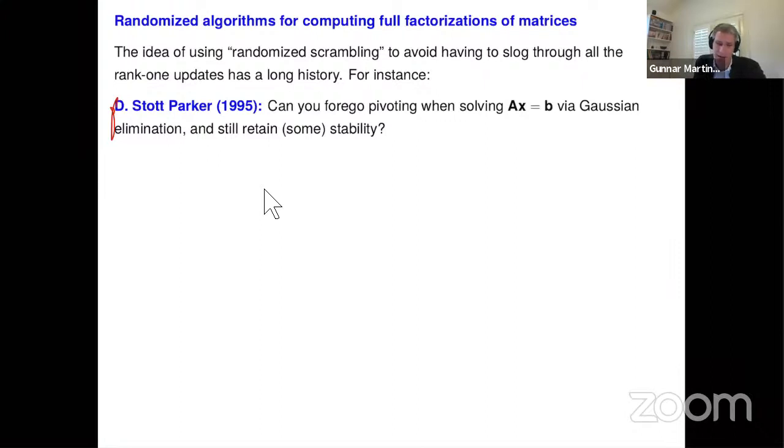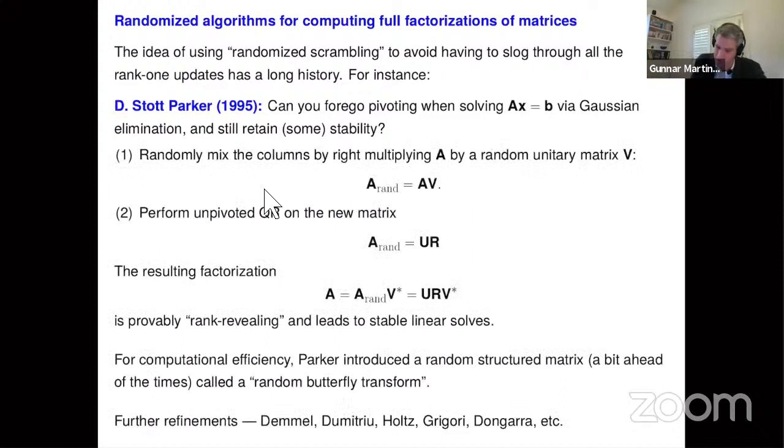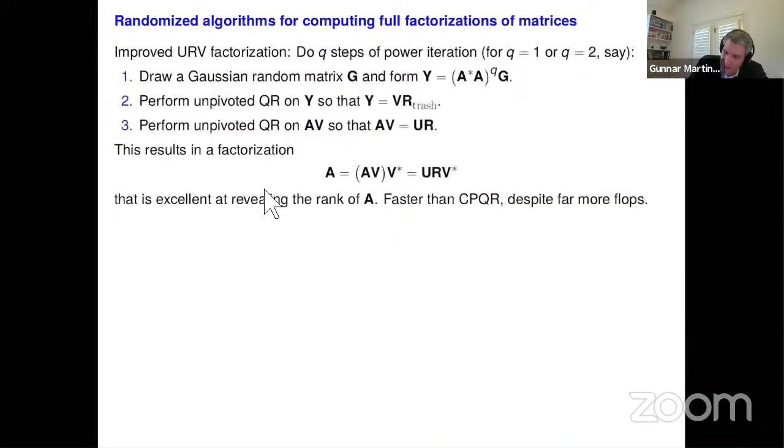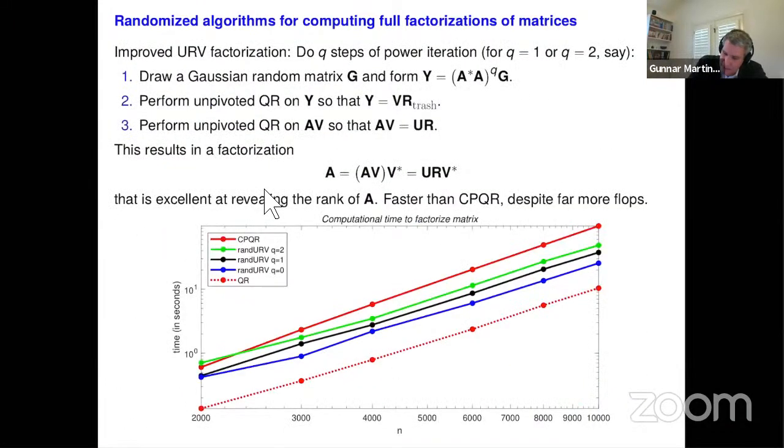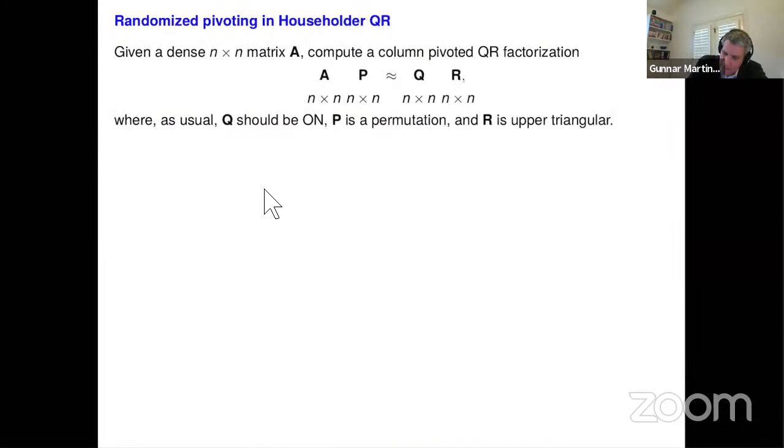Many naive numerical linear algebra algorithms work perfectly well on random data. You don't need pivoting. And this was explored. People found ways of doing fast random transforms and all this stuff. The field has a longer history than I had originally appreciated when I started working here, and I just wanted to point that out. But let's skip this in the interest of time and go right to the heart of the matter.